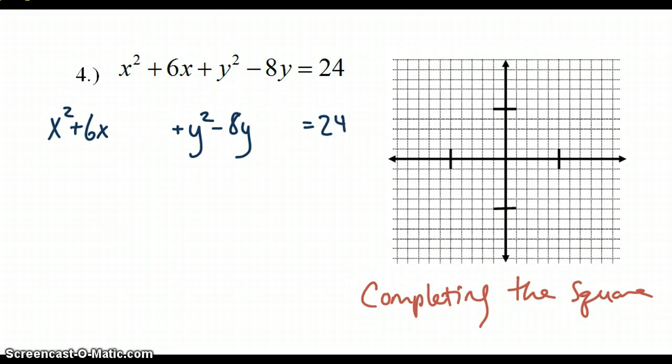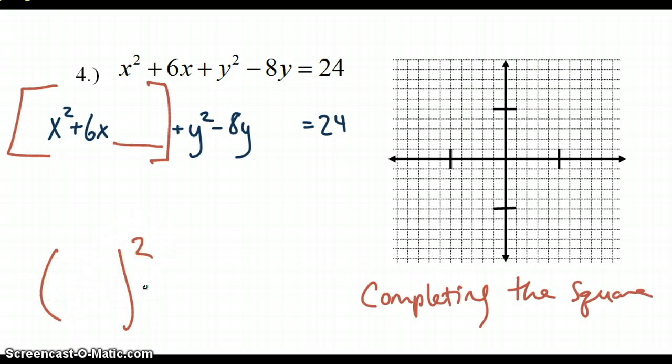And the first step to doing that is to write out the same equation as before with your terms kind of spread out weird like I have them. So what you want is your x squared and your x term, followed by a space, and then y squared and y term, followed by a space, and then your constant on the other side. What you're going to do is come up with a number to write here so that this will turn into a trinomial, one with an x squared term, an x term, and a constant term, that when you factor it is some binomial squared.